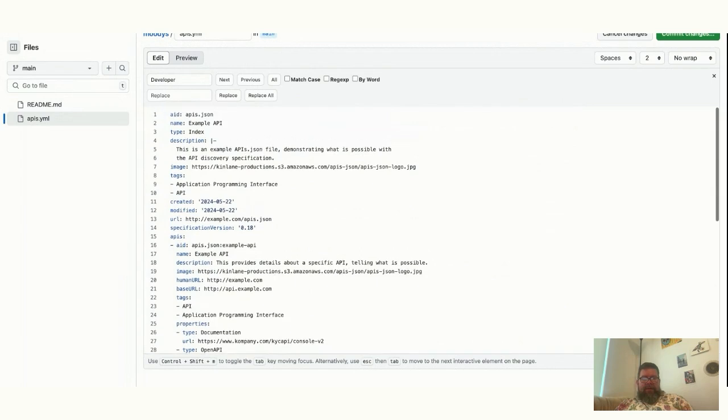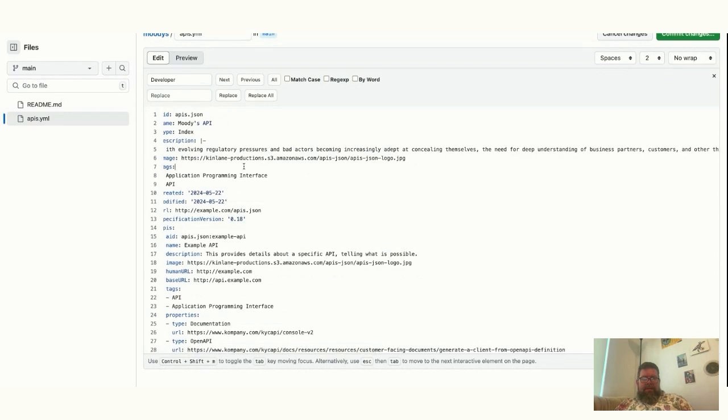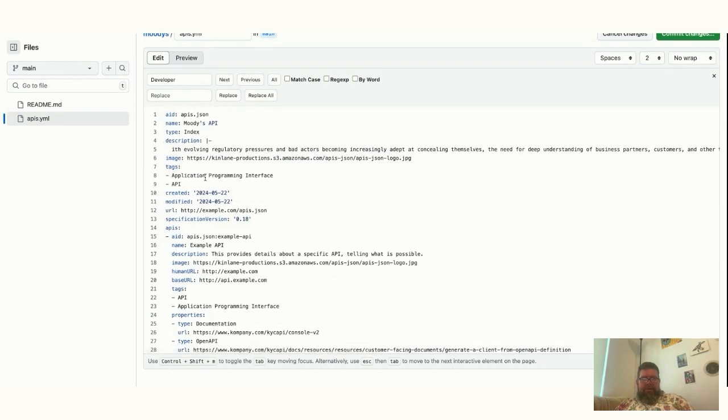All right, so what do we got here? We have a Moody's API, and I'm gonna go to their site real quick here. I want to leave that screen. And I'm gonna grab from their about. So come back here to the screen. So Moody's API, grab this description. Here's the one that I grabbed. I don't have an image, so I'm going to leave it kind of the usual. But I like, they had a description with some tags.